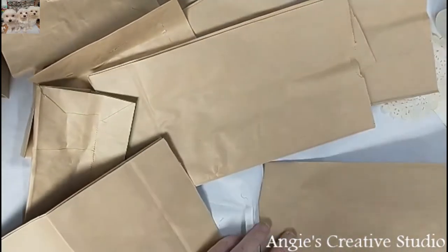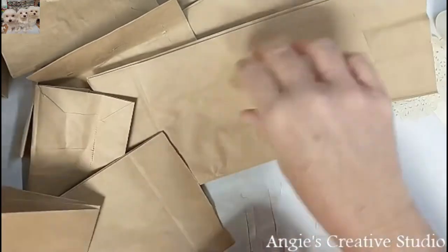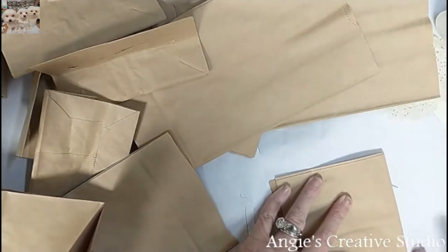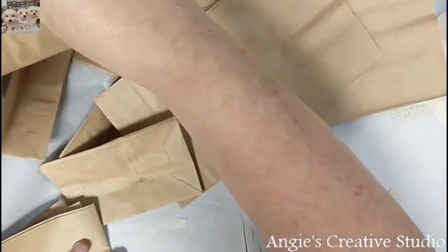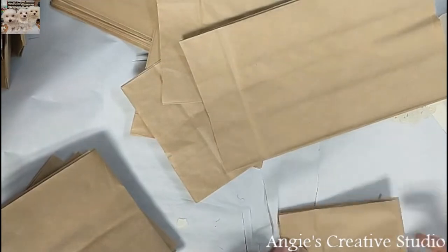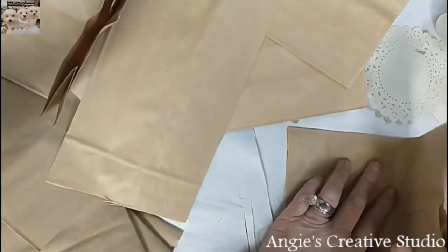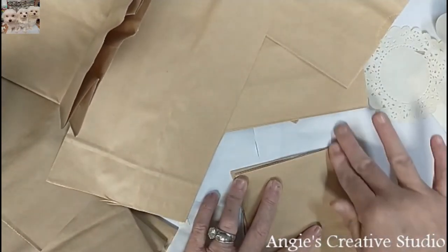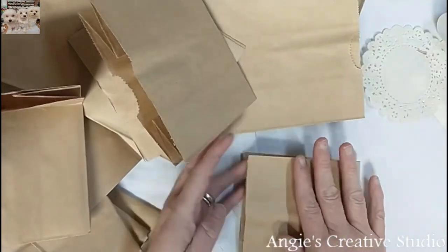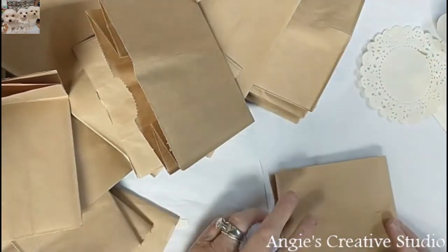Okay, now I'm just going to fold them. It doesn't matter which way you fold them. Just fold each one. Like I said, they'll be trimmed anyway. And they may or may not look bad. I don't know.